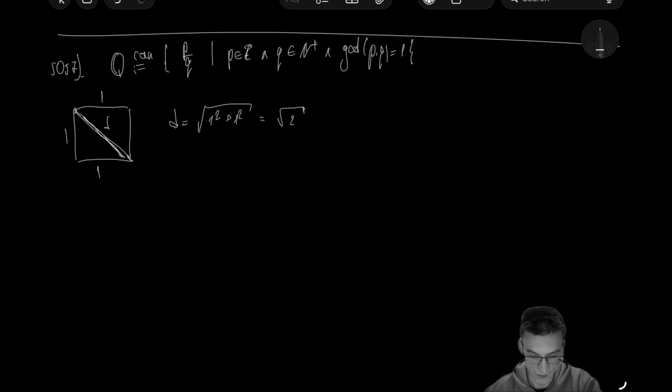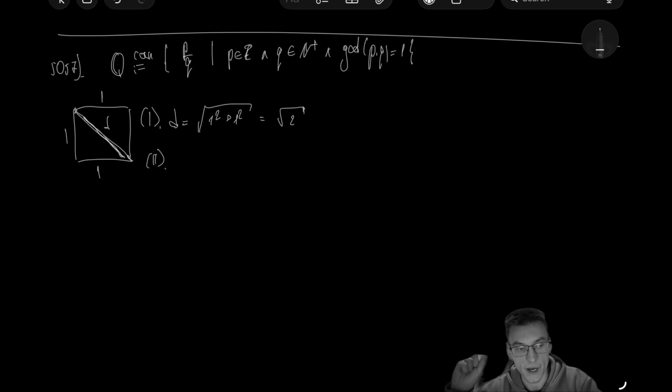Such numbers are possible in real life, right? It is possible, kind of. We do have some sort of square root of 2, and we study these numbers in school, but we don't know what kind of number it is. It is a real number. It is not a rational number. In fact, the rational numbers have some sort of gaps, but we're going to cover this a little bit later. So the square root of 2 doesn't belong to the rational numbers, it belongs to the real numbers. But how to show that?